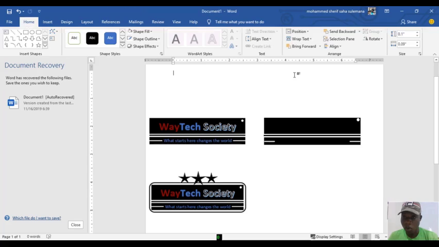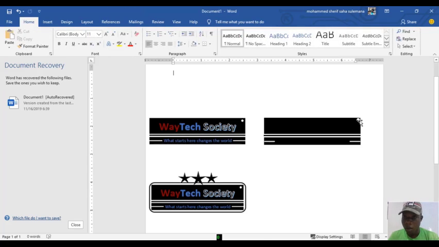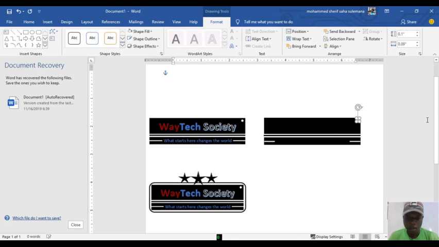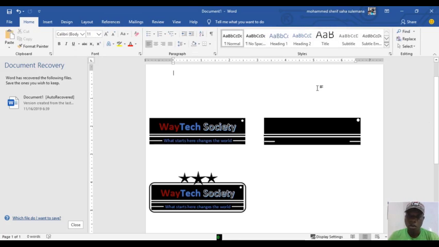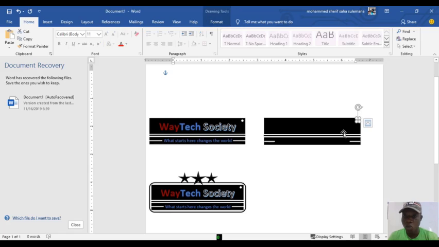Move it up small. Hold there. See, we have the spot. Now we have it. So what we're gonna do after drawing your shapes is make sure you group them together. When you group your shapes together, they will become one object.